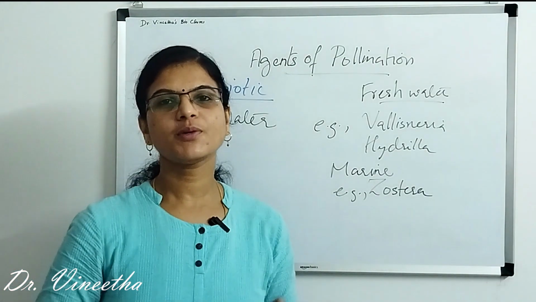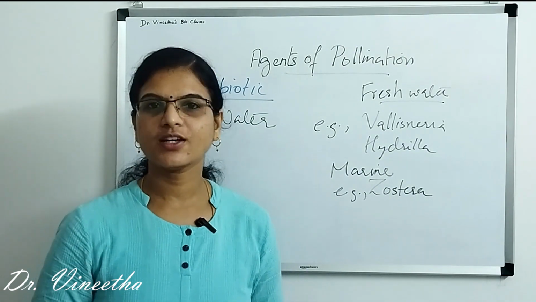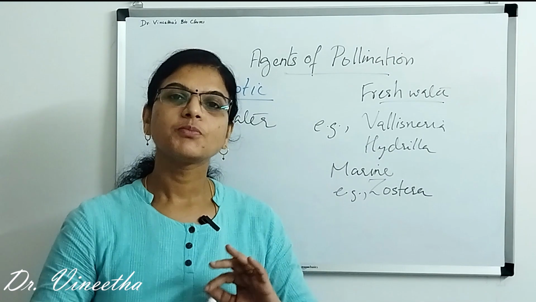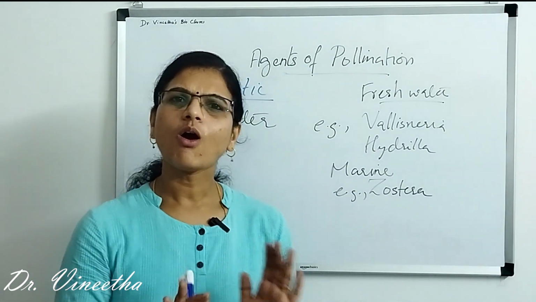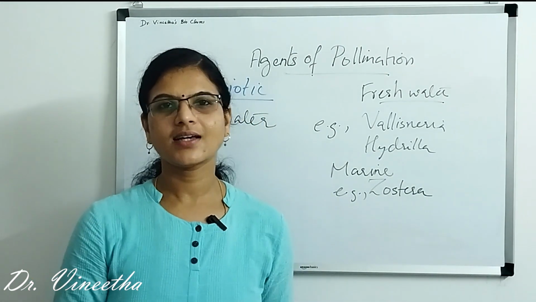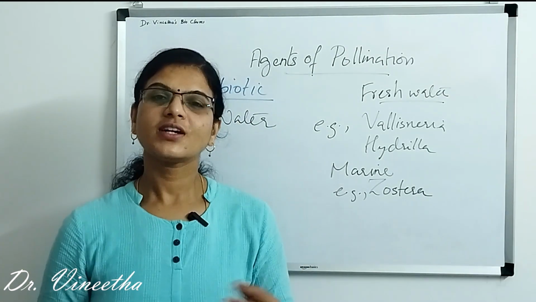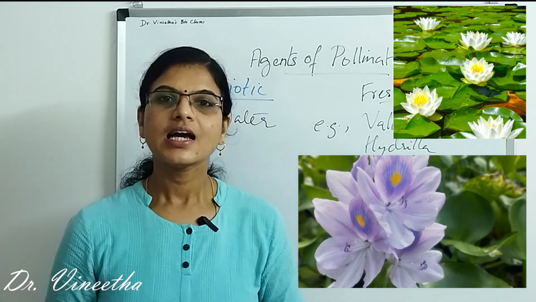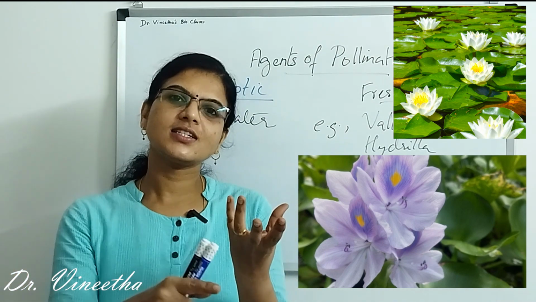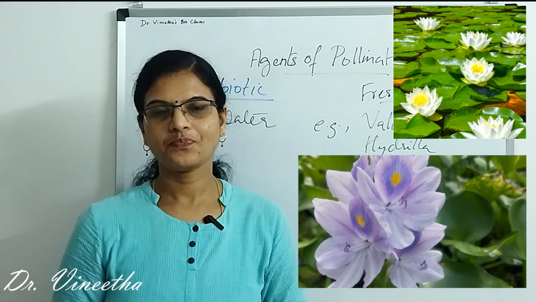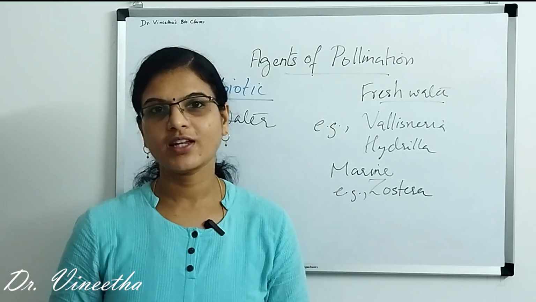And the peculiarity of the pollen grains which are transported through water is that they will be mucilaginous in nature. They will have a mucilaginous covering, so that they are protected from wetting. But all the water plants do not depend upon this fertilization through water itself. There are certain plants which depend upon pollination through winds. For example, the water lily or the water hyacinth, the flowers of these plants come above the water so that they are pollinated by the wind or by insects. Okay, so it's not mandatory that all the water plants are pollinated through water.